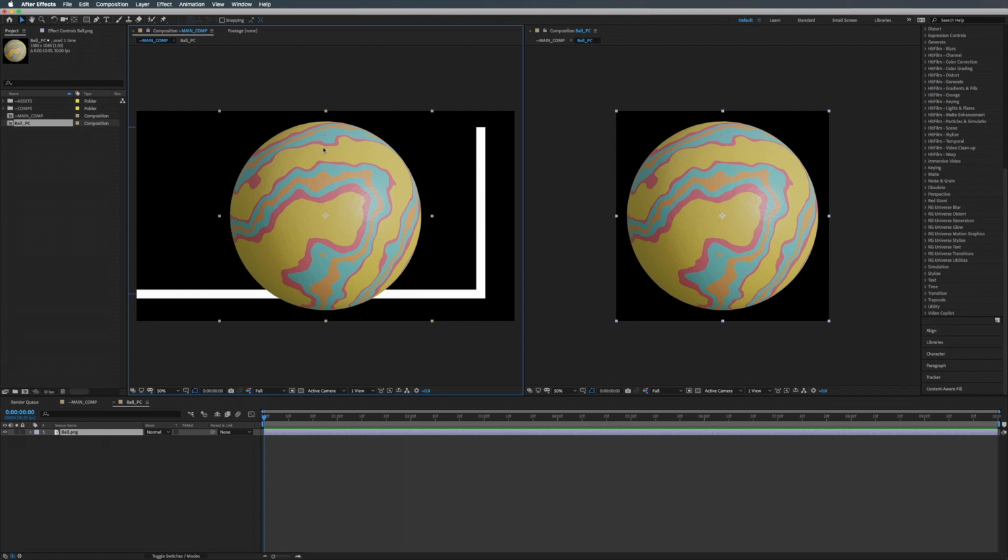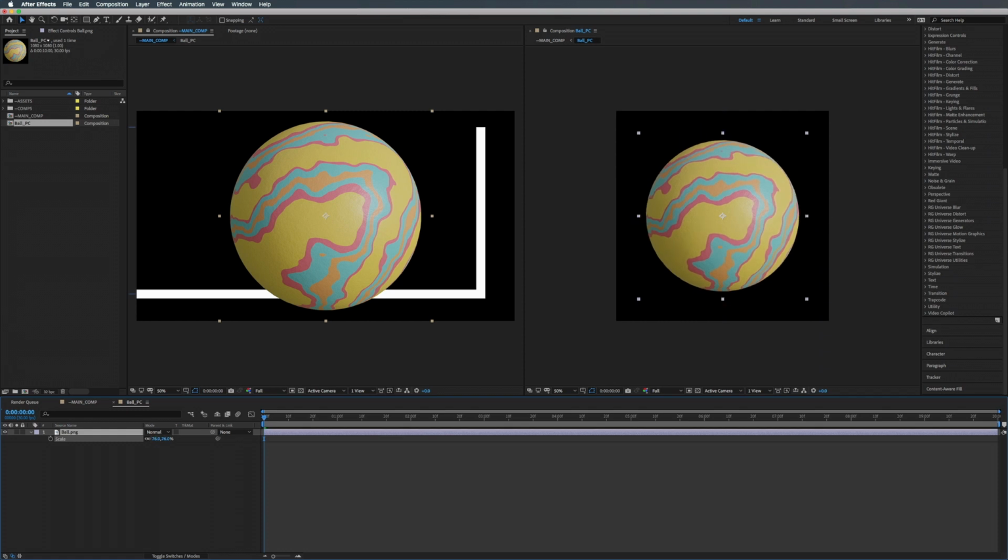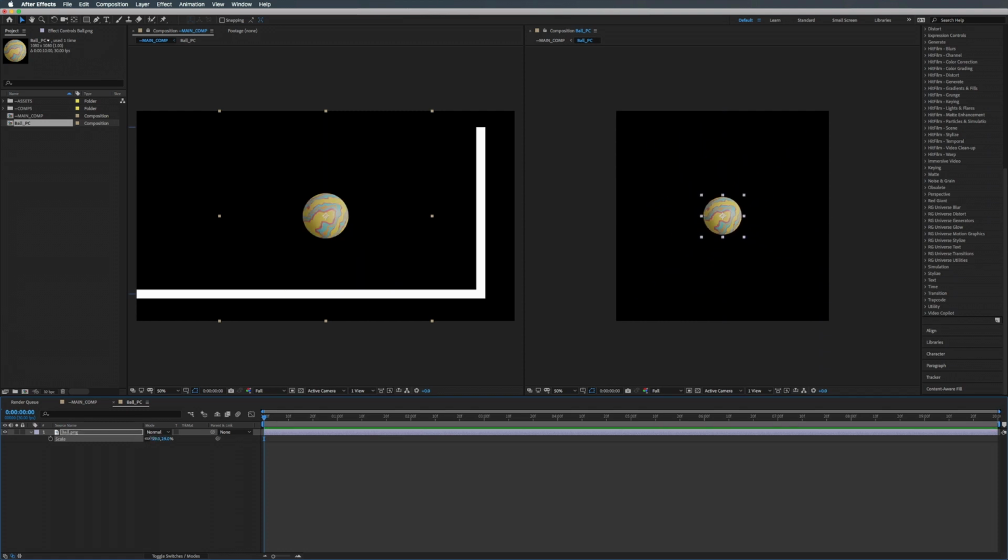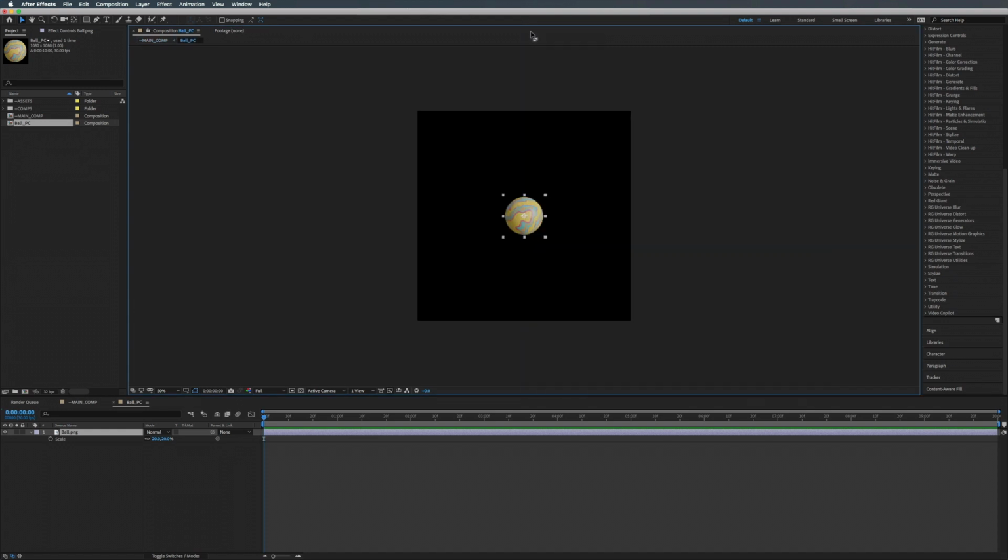So this way we can see how big the ball is going to be in relation to our scene. So let's hit S on the keyboard and let's start scaling this ball down. All right, we'll do something like that, 20%. So now we can actually unlock this and exit out of that.